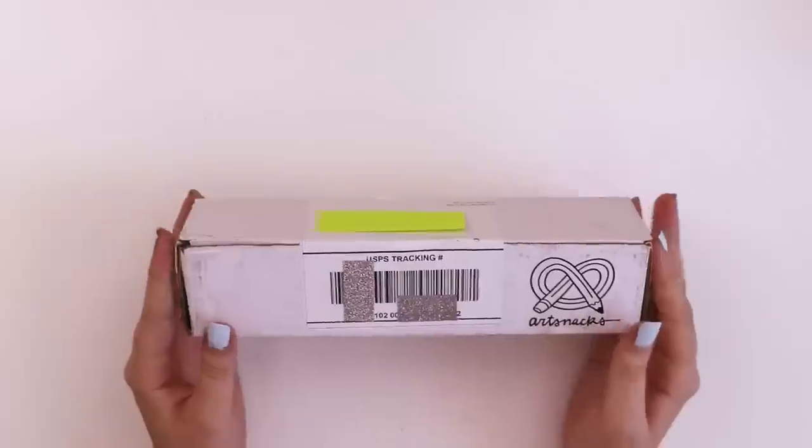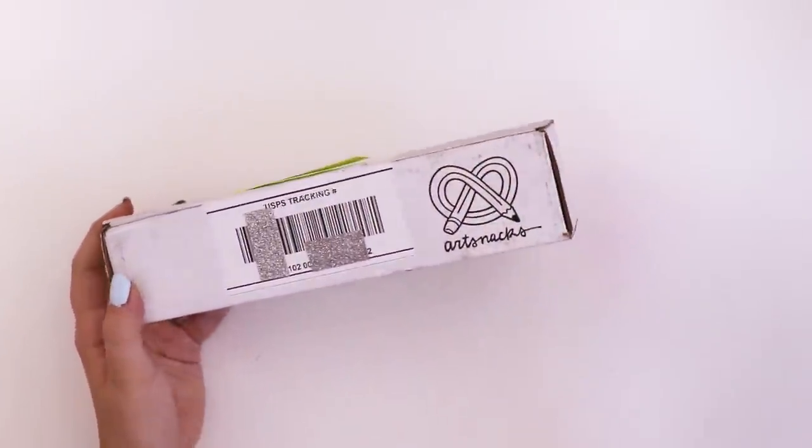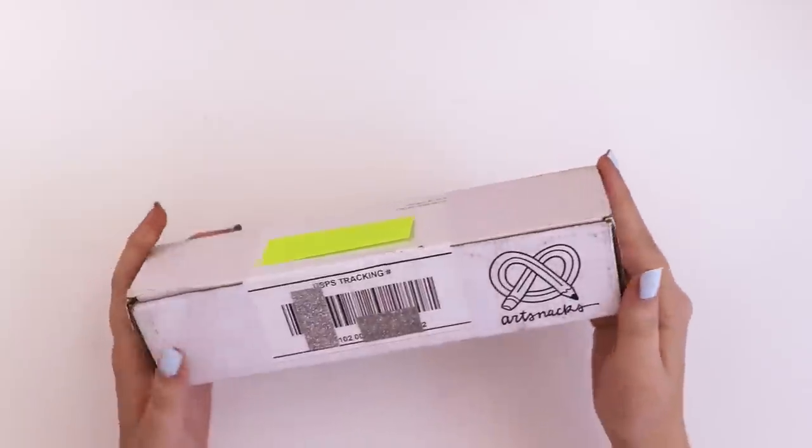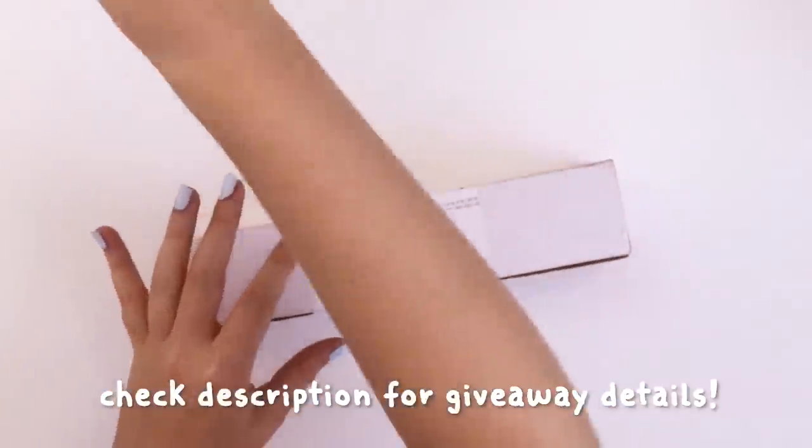So this is a little different. I have in my hands an ArtSnacks box, and I don't know why, but it showed up in my P.O. box. But I have a lot of art supplies, so I thought maybe it'd be cool if I passed this on to one of you. But before that, let's find out what's inside.